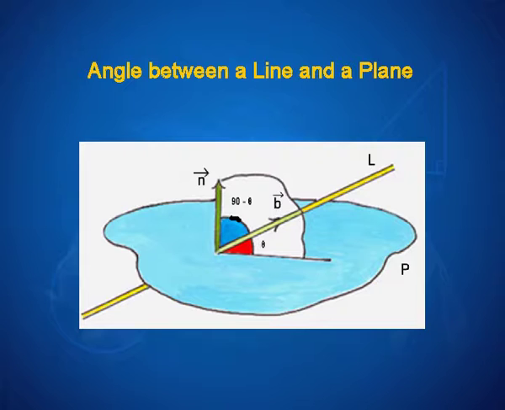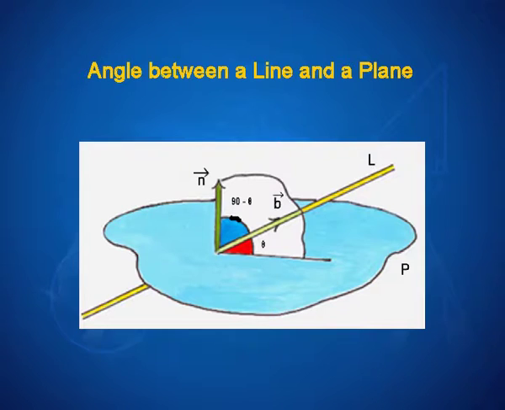The plane has a normal denoted by vector n. So, what do you see here? Is that making sense? The angle between the line and a plane is the same as the complement of the angle between the line and the normal to the plane. Isn't that so? The normal is perpendicular to the plane, the line is making an angle theta, and therefore the angle between the vector n and the vector b is 90 minus theta.